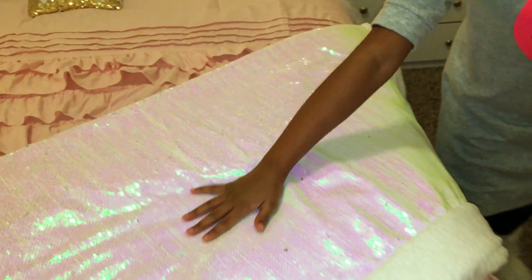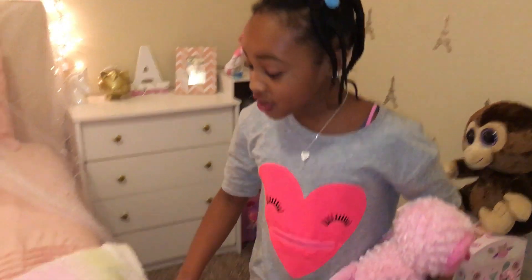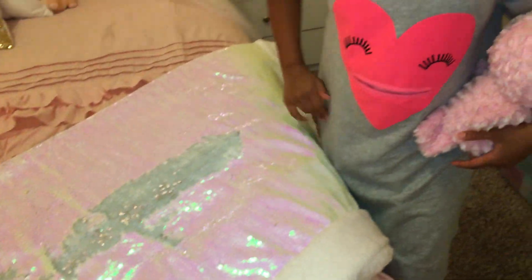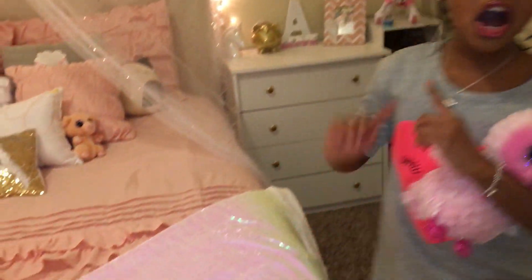It has these beautiful fluffy ruffles. And who can miss this big ol' flippy sequin blanket right here? This is obviously from Justice. Justice always has flip stuff — always. That's not a bad thing either. So it has this iridescent color to it, then it flips to silver, as you can obviously see. Turned into Mr. Obvious.